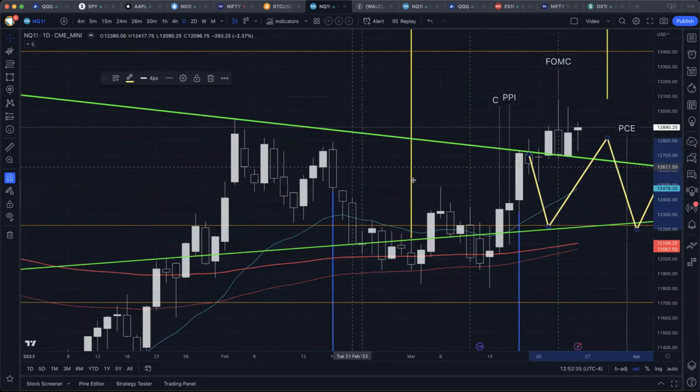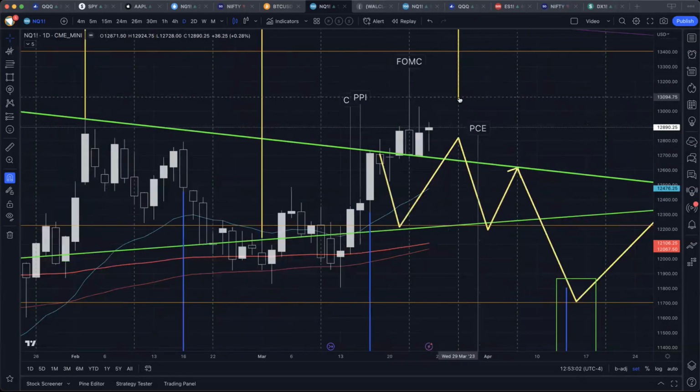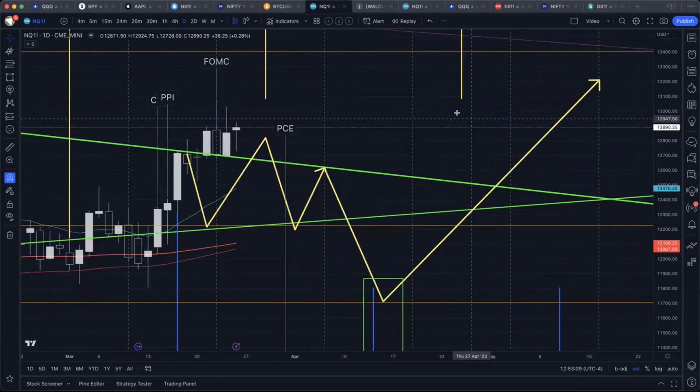If you scroll back in time, you can see the last yellow part of the GAN wave cycle happened on February 2nd, and that obviously was a major inflection point here. So this is one of the things I like about these GAN waves, is that they do tend to mark major inflection points. And then we had an inversion here on March 1st. Makes sense to me that March 29th marks the end of this cycle and then the start of a new one. And then I'd like to see us revert to normal behavior here, where blues mark lows and yellows mark highs. So this is all kind of lining up for a higher low in the April 12th to April 18th area. So we're going to watch this pretty closely.